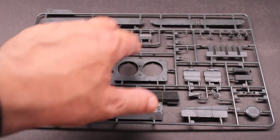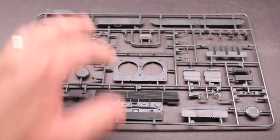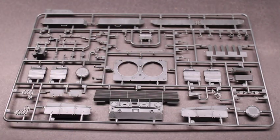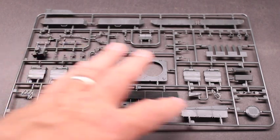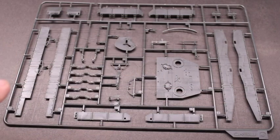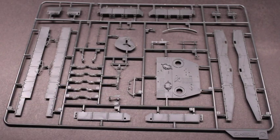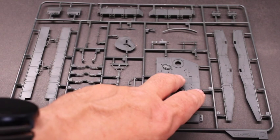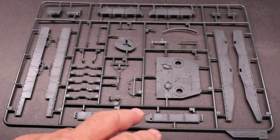The nice thing is that you can make this open or closed — open if you're putting it on a train, closed if it's going into the field. They also have some of your ice cleats and parts for the engine, more parts of the lower hull. You have options of this side skirt or this side skirt depending on which version you're building and which era. Parts of the engine deck — this is neat because you can actually take it off or flip it up and have it open.